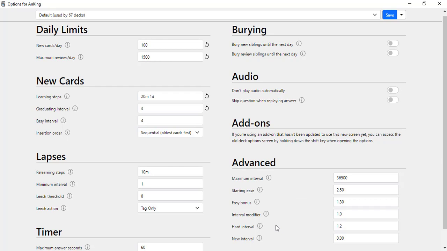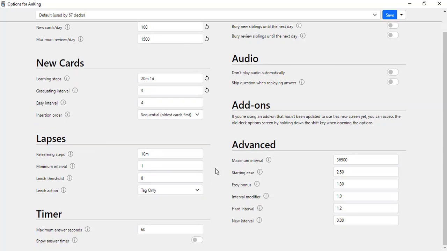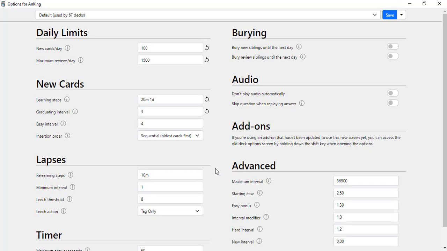That is from 300%, it will come down by 15%, and now it will become 285%. So that's what pressing hard does. Pressing hard decreases the ease percentage by 15%. Again decreases your ease percentage by 20%, and it keeps those cards in the lapses. If you press easy, it gives you the easy bonus, and for the lifetime it increases the ease percentage by 15%.